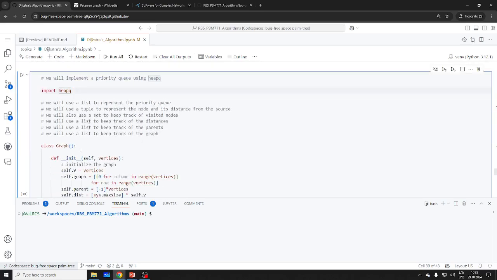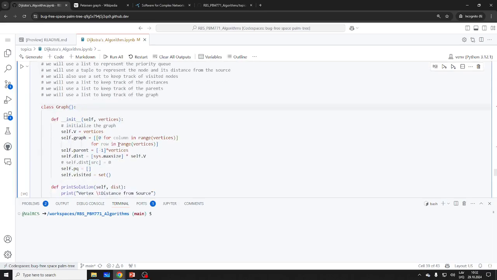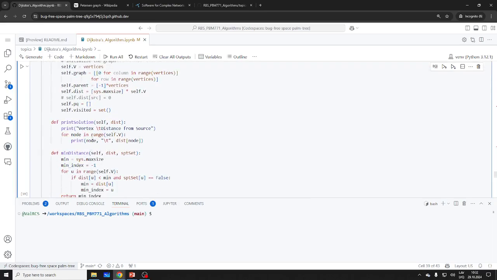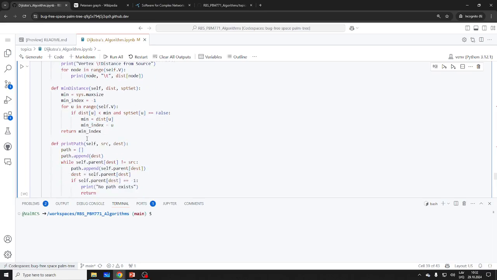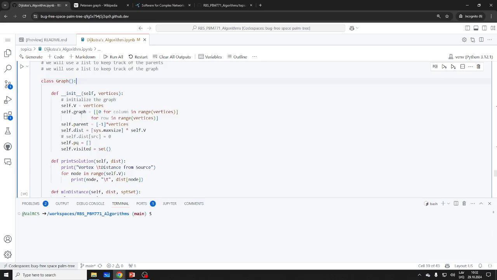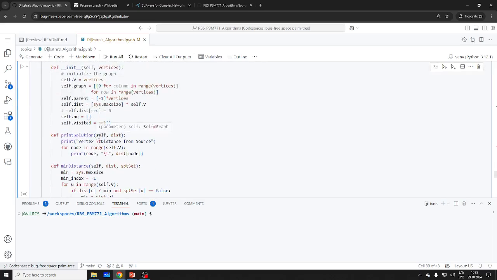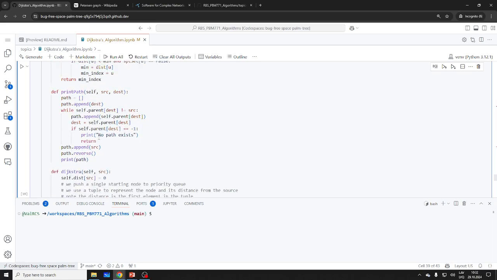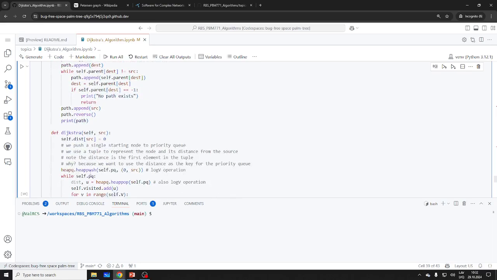So let's see what we're going to use. Graph, everything stays the same except we have heap somewhere here. Where's our heap? Oh yeah, heap push. Okay, that's a big difference. This is a log V operation instead of doing a linear one.